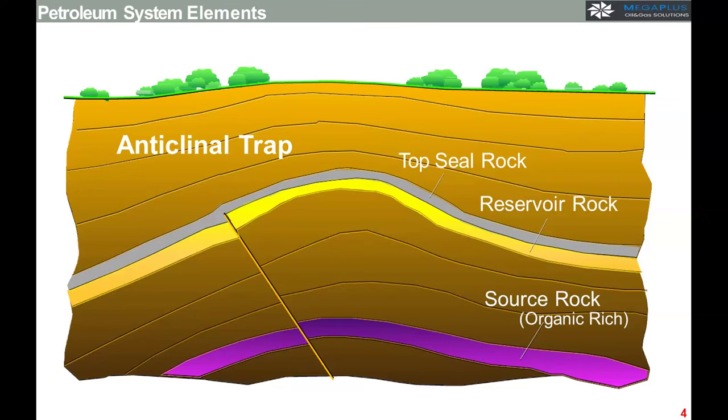So we start first with the source rock, the first element that we search for. If it's present, we will search for the reservoir rock. After that, the seal rock, the third one; the migration path, whether it reaches your trap or not; and finally, the presence of the trap. Maybe you have a good reservoir, but you don't have a stratigraphic or structural trap that can hold your hydrocarbon. So basin modeling evaluates not only the presence of these elements, but also their timing and interaction. It is very, very important.